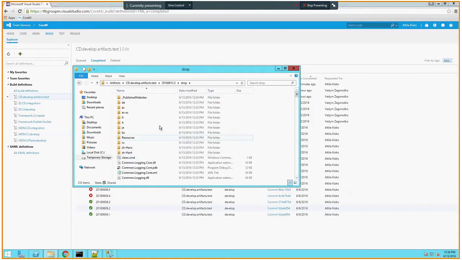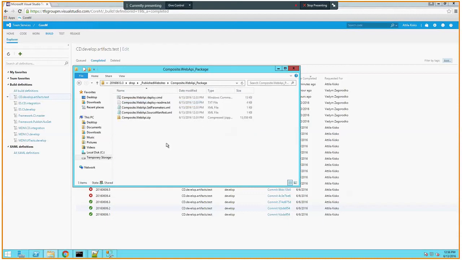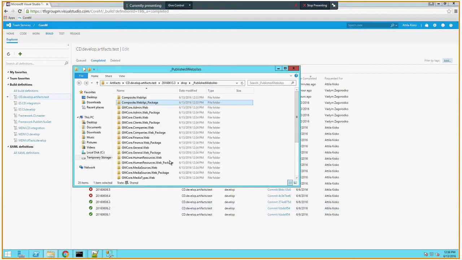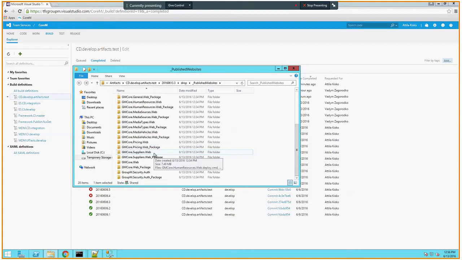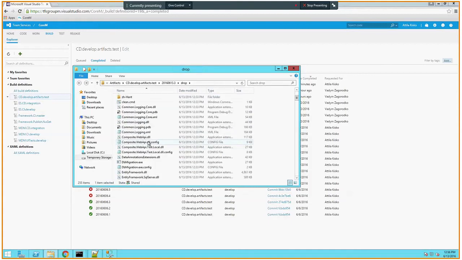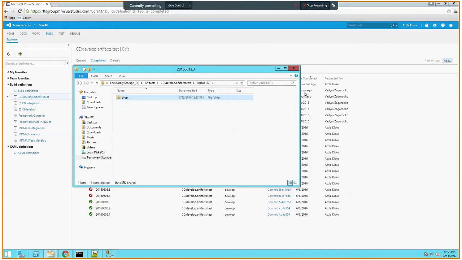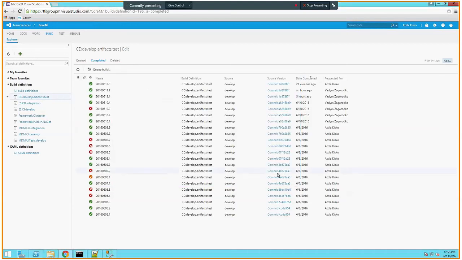Here you have the web deploy packages for sites and required parts for solutions. Actually, that's all regarding builds and deployment artifacts. I believe that's it.